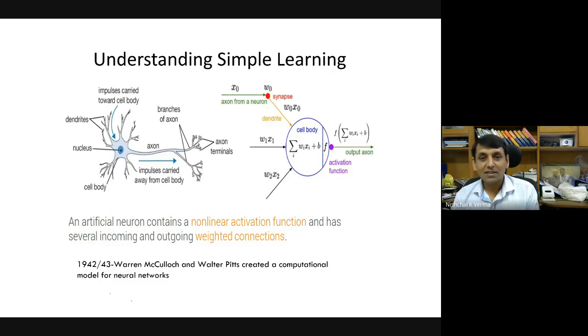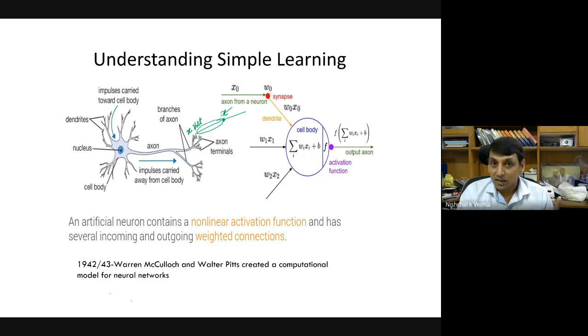And the amount of transfer of this voltage, the potential, to the dendrite of the other neuron will depend on the density of the neurotransmitters. That is what is very important to know. So let's say some voltage will be there. Although it may not be 1 volt, just for your understanding, let's say X volt is there, and this is connected to some dendrite. This X volt will not be transferred directly here, because the connection is not hard. Had it been a hard connection, of course, the X would have come here.